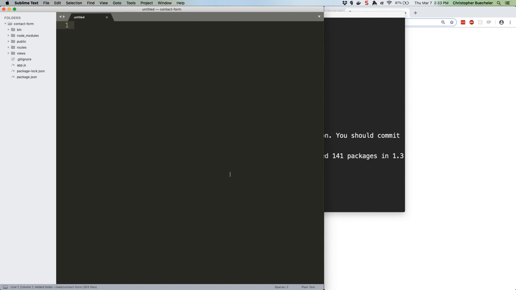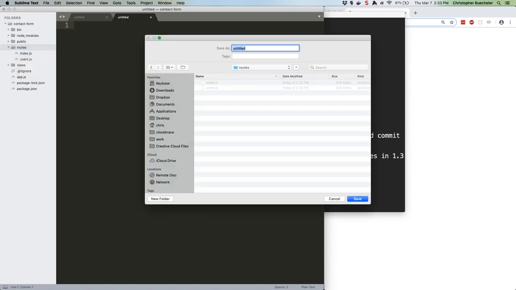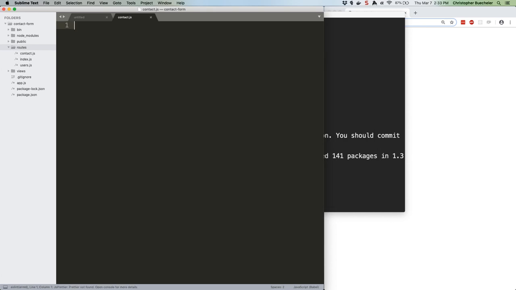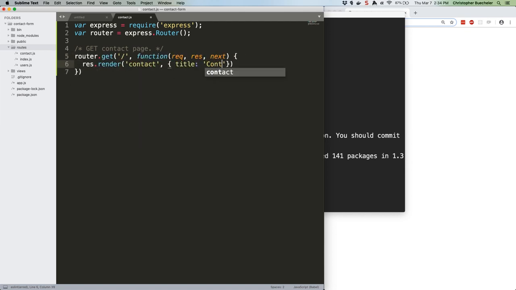Anyway, once you've added the folder, you'll see a bunch of files and directories. We covered these in depth in the aforementioned tutorial, so let's not spend a bunch of time on them. We're going to create a separate route and view for our contact page because, well, why not? We could do it on the index page, but that's boring. So in /routes, create a file called contact.js and add this code to it. Go ahead and save that.